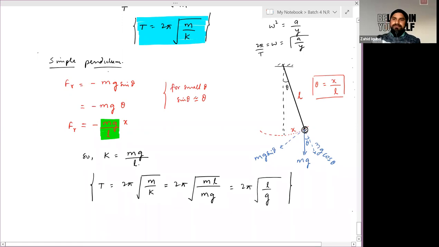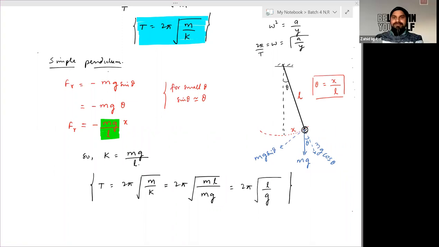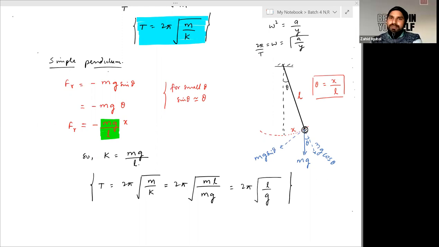Okay, Gautam? Yes, sir. But if you think about it, it also depends upon the mass of the bob and the force applied, right? No. Mass and mass term get cancelled out. So it will be independent of the mass of the bob. But a heavier pendulum takes more time to come back, right? It will be due to the viscous force acting during its motion. If there is no viscous force in the surroundings, all bobs will take the same time. Okay, sir.